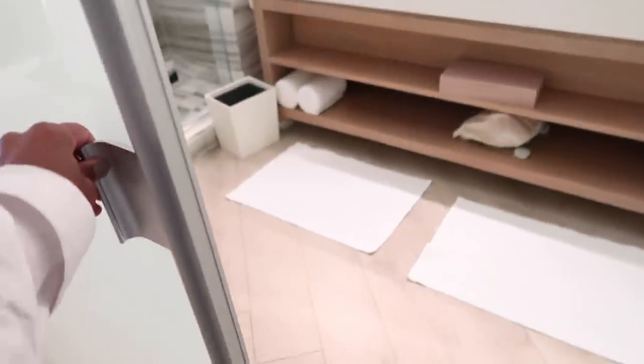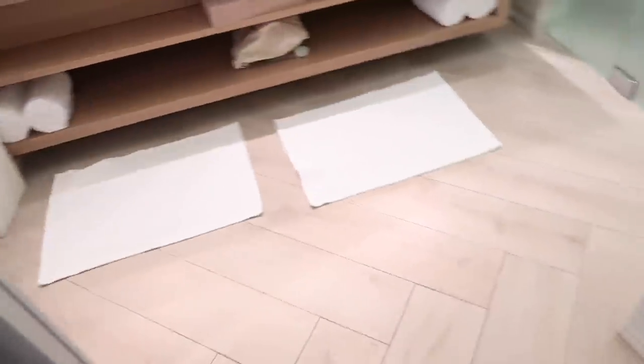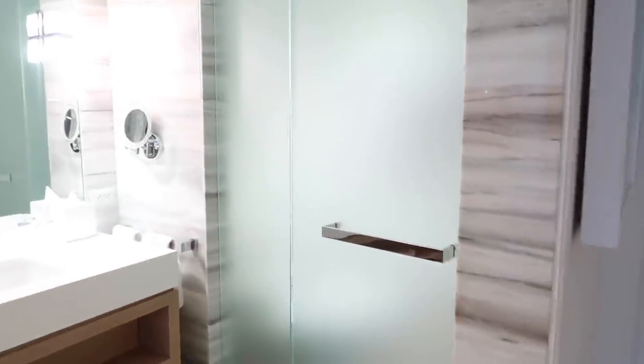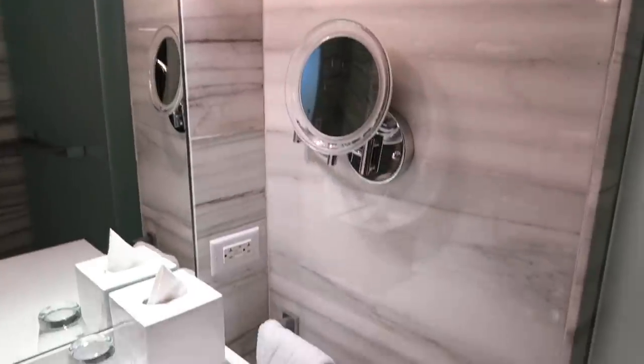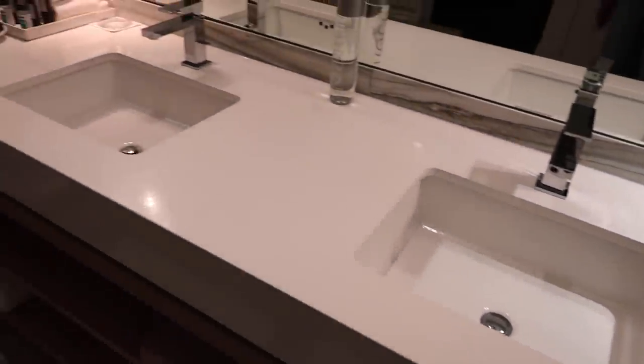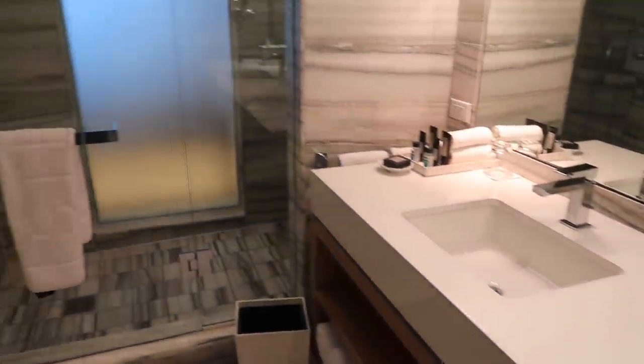And to your left, there is a beautiful frosted glass door. You open that into a lovely bathroom. Y'all know I need some really good light in bathrooms, and there is amazing light to do your makeup in at the W. A lot of places are dark and dreary. No, not at the W. So much light. There's a huge double vanity sink. Great for just storing all my makeup, all my beauty products.